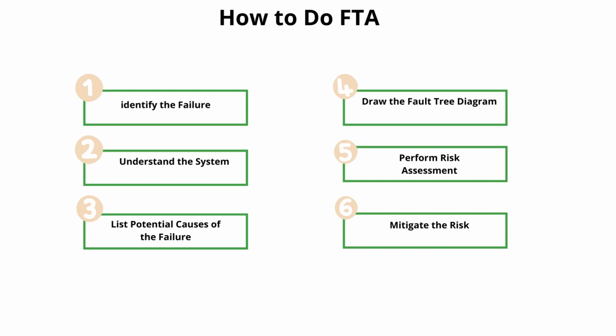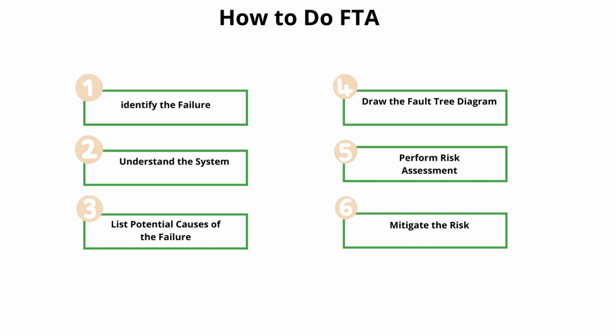Understand the system. After identifying the problem, it's essential to collect as much information as possible. This process includes understanding how the system and its components work, whether the failure is mechanical, electrical, or software-related, requirements for changing the system, and the system engineer's input. This helps to figure out how the system was functioning before the failure occurred.